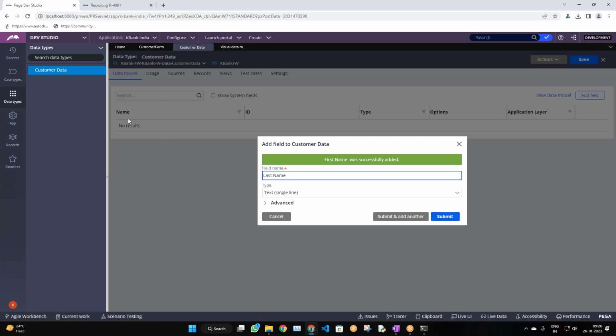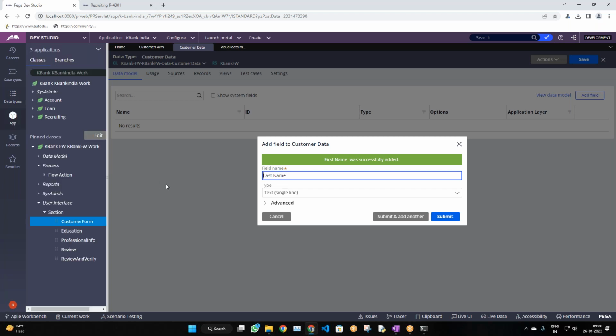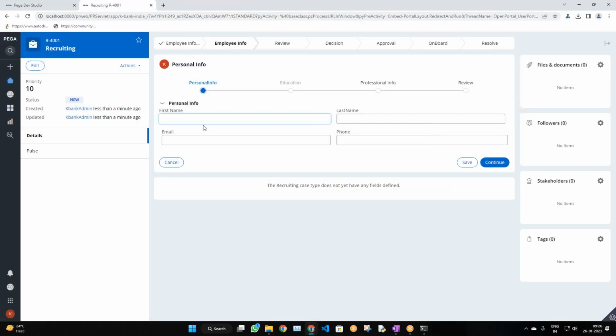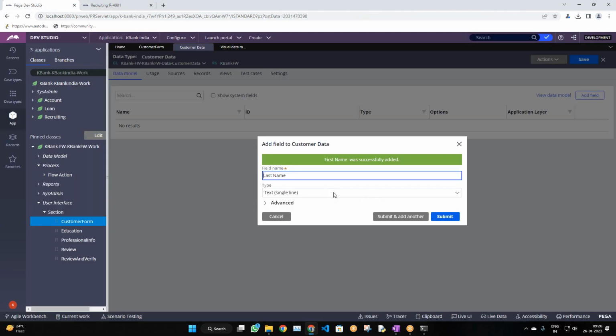What is the layer in which you created those fields? What is the layer we created those fields in? Properties. We created the properties, which we access during case creation when you want to process the case, where you can define this. So you can use it, yes. That is a different approach. Okay. So the last name, but where did we create the properties last time?